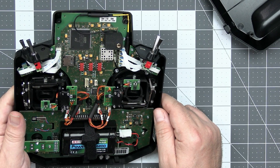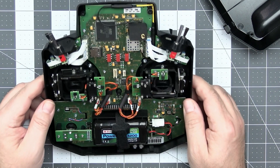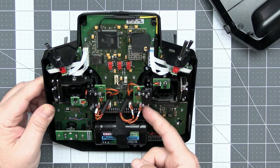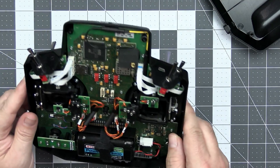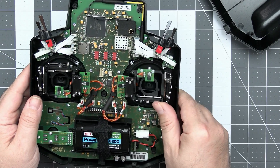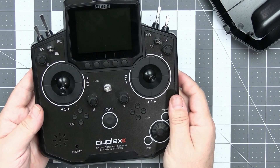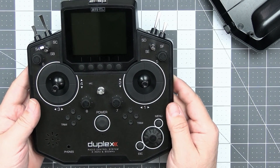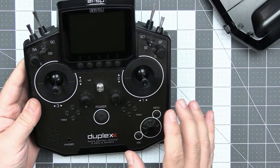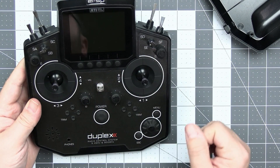Let me reassemble the radio — there's not that much more to see below, and I really don't want to remove all the screws and fight with the cable management. The electronics look super nice: nice thick board, glass-fiber-reinforced plastic on the gimbals. If you don't know yet, someone is already the owner of this radio because I gave it away to my Patreon and YouTube supporters — another reason to become a patron! Thank you very much for watching and happy flying.